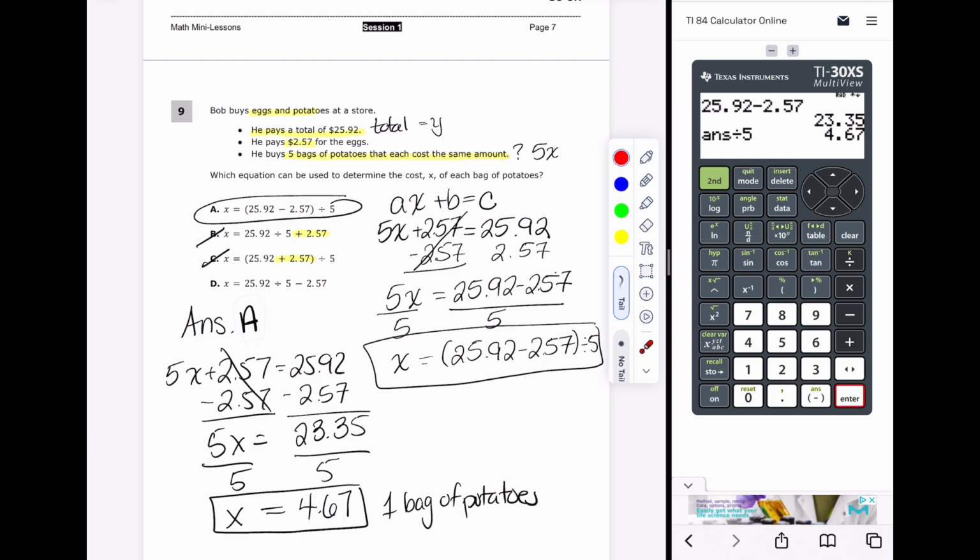And then after we subtract, we divide. So here it was just an order of operations. I wanted to subtract first and then divide. But if I did order of operations, I would have to divide first and then subtract. So that's why that one is incorrect. So like I said, I actually like this problem because it's interesting, because they're asking us to think in a different way, not just give an answer. But I get why it can be challenging. All right, hit pause and jot this down into your notes.